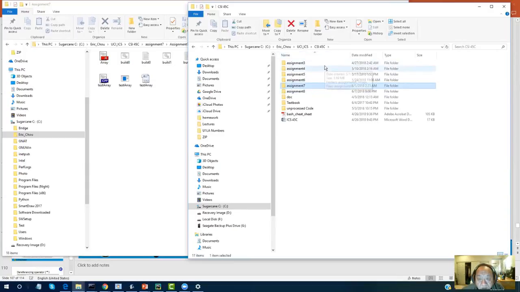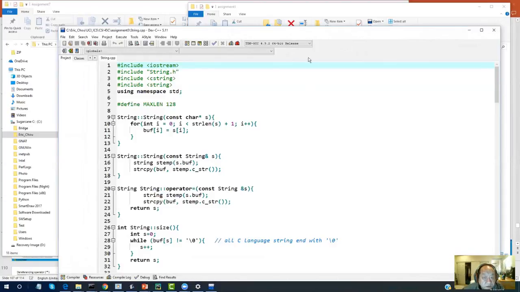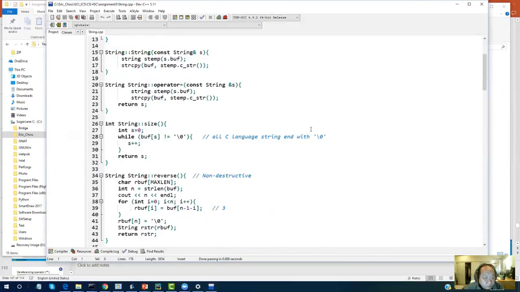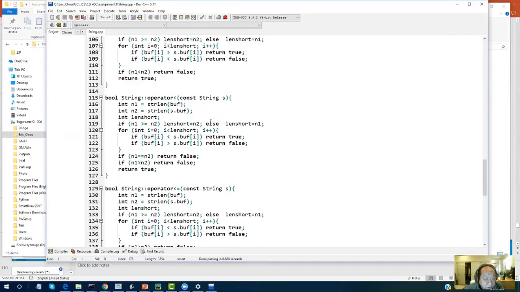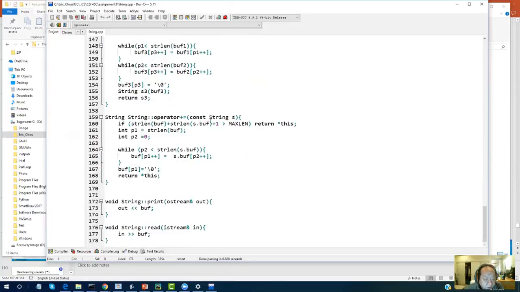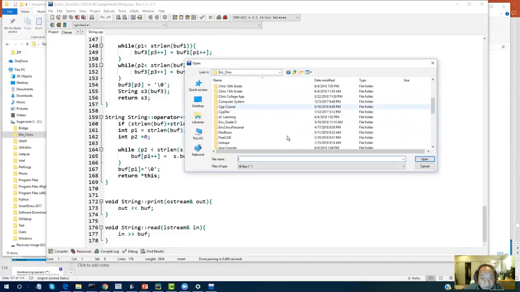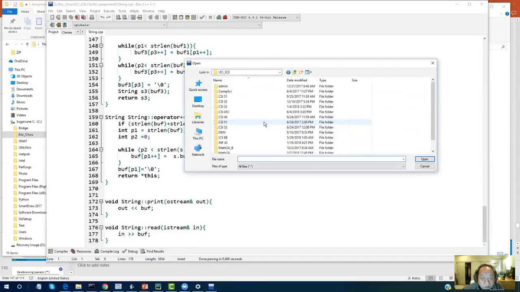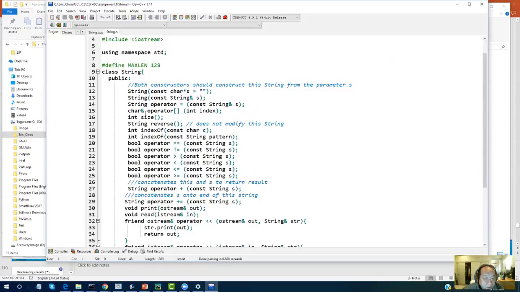Let me see. Your assignment 3 actually already has a string. I remember you have some string. Not in here, in the .h file. Okay, in the .h file, here you had this, right?